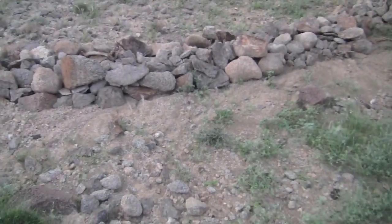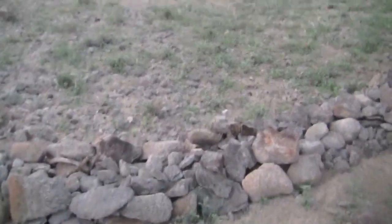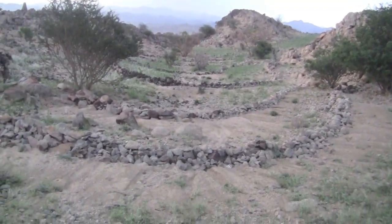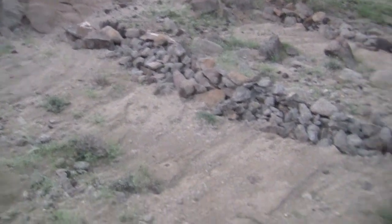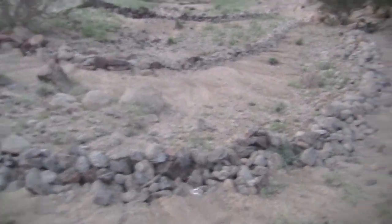I'd like to walk you down it so you can see what happens. Here's our first terrace — you can see it started to build up some silt on the uphill side. This won't grab very much silt, but it will grab enough to slow down the water. As we walk further down, you have a whole series of terraces heading all the way down until it plummets into the rest of the wadi. Along each one we've got new buildup of silt — this is from two weeks ago. Before it used to be more sloped; it's flatter now, which means slower water flow and better areas for planting trees.